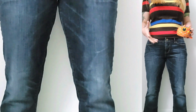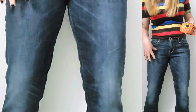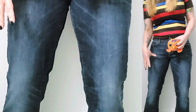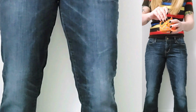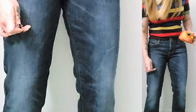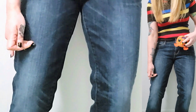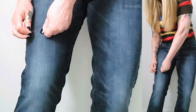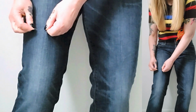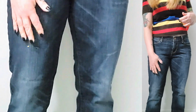So the very first thing you need to do is mark the length that you would like your cutoffs to be. Now, I like to do this with my jeans on, but I will show you another method as soon as we're done with this one. So first, you just want to grab a pin. Now, I like mine to kind of be above my knee and below my thigh area here. So I am simply going to pinch my jeans and pull it away from my skin, and then pin it so I know exactly. Yeah, that looks about perfect right there.